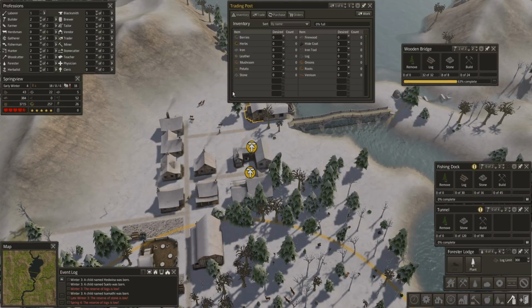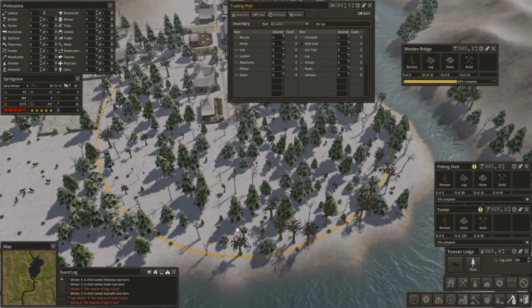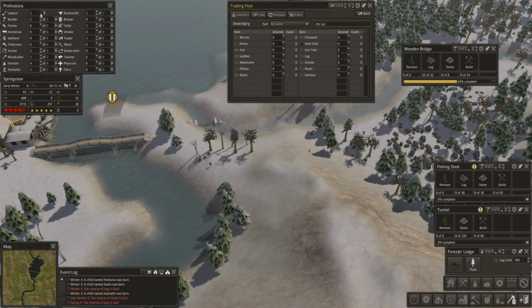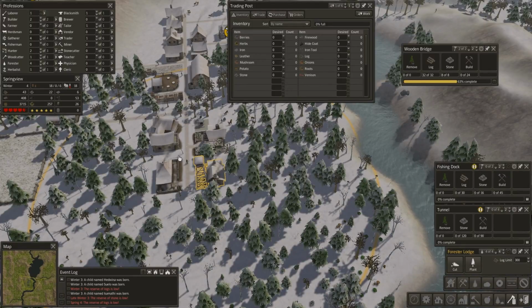So let's, where are we at? We're low on logs. That's right, we're going to be taking logs out of here, which means, well, we've only got 1 laborer. So in reality, we're not going to be taking logs out of there for a while. We don't have the manpower to do it.